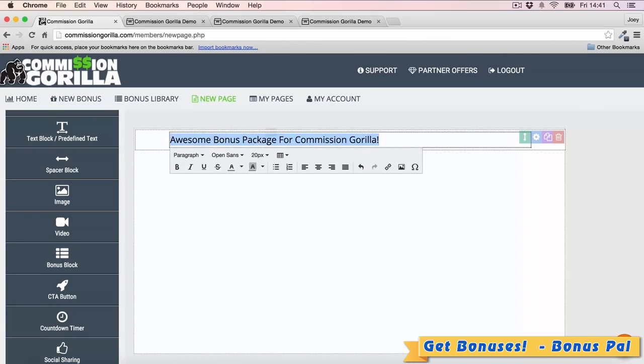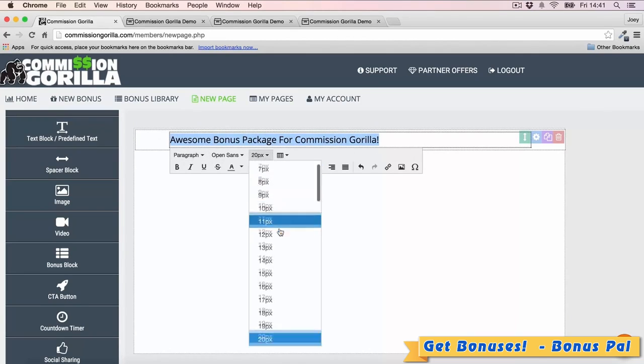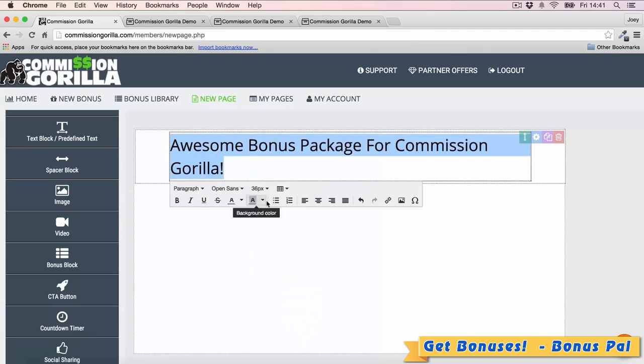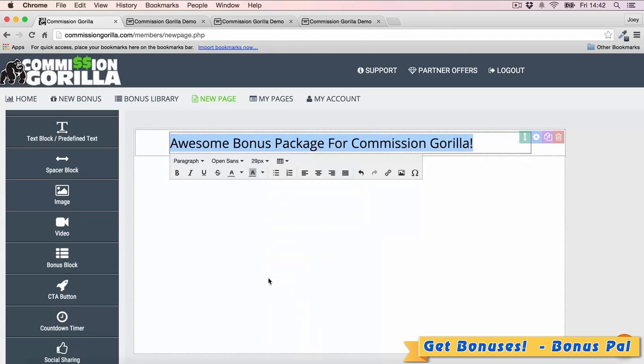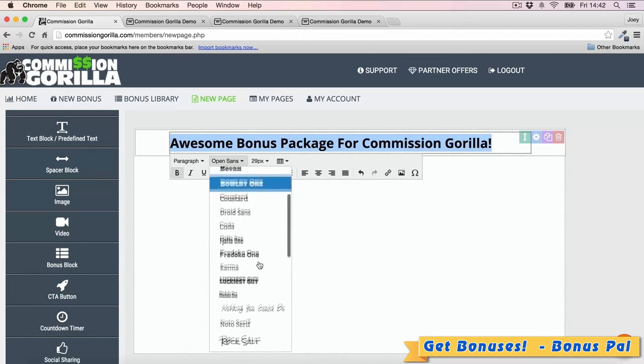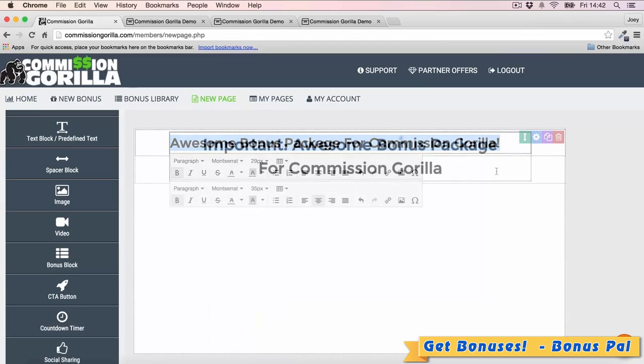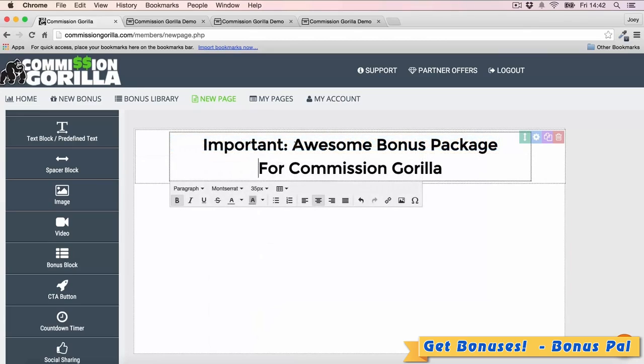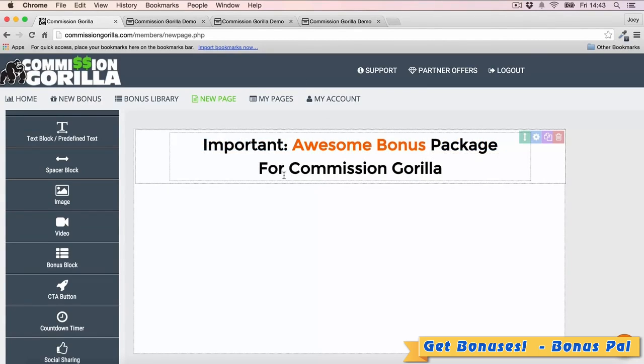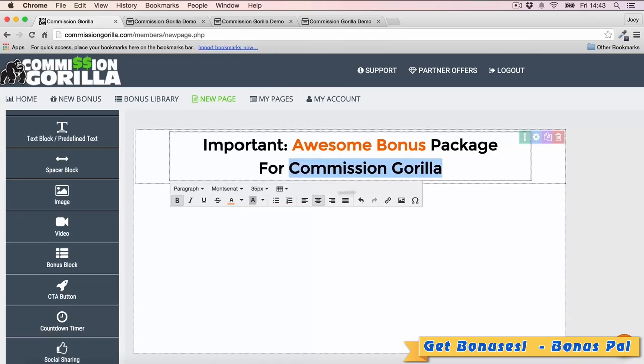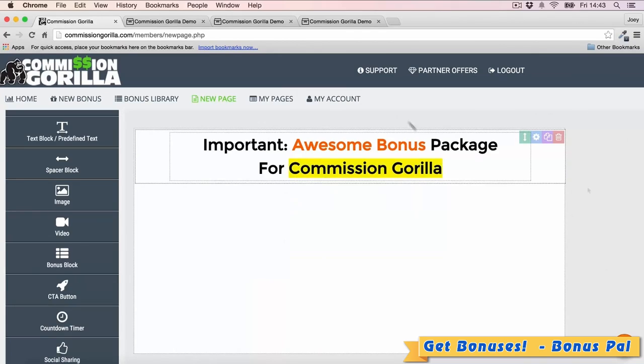All right, and then this is all customizable, okay? You can just highlight and change the size of the text simply by selecting it, just like this. It's a standard WYSIWYG editor, okay? Make it bold. We can change the font as well. So I'm going to go ahead and change the font up a little bit. I like this one. You can also change the color of individual words. So if you want to change certain words up, you can do that too, which I think is very nice. You can also highlight text, things like that. So it's very, very easy. It's very much click and do, very simple to create.